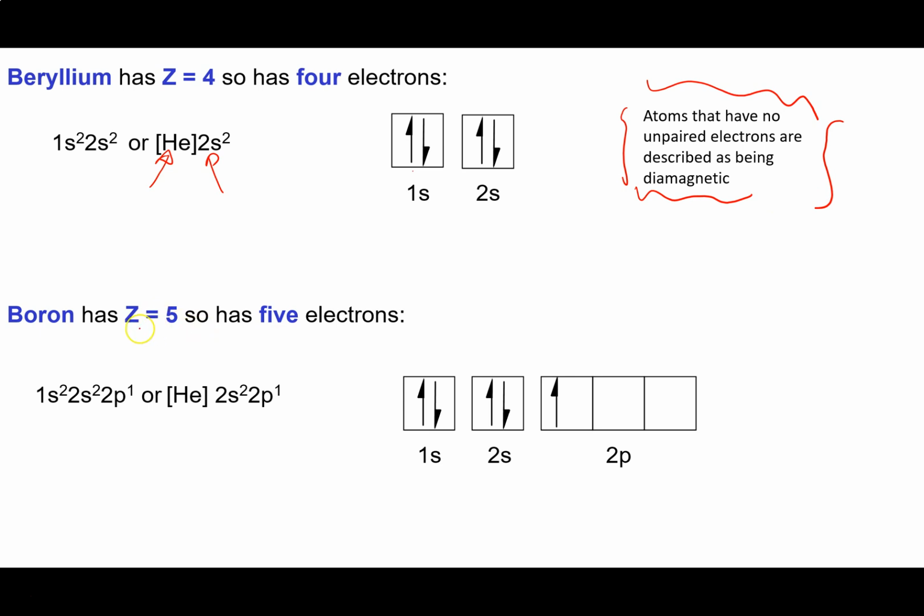Okay, boron is element number 5, has electron configuration 1s2, 2s2, 2p1. Again, you can write the condensed or abbreviated electron configuration. It's got a helium core, 2 electrons in the helium core, and then it's got the remaining 3 outer electrons. So 1s2, the 1s subshell just has one orbital. 2s2, the 2s subshell just has the one orbital, and then now the 2p, and you can see we've drawn out 3 orbitals here. We only put the 1 electron into the 2p subshell, so it goes in spin up.